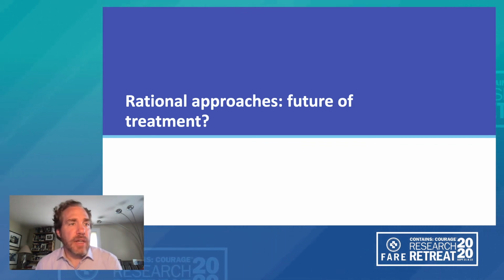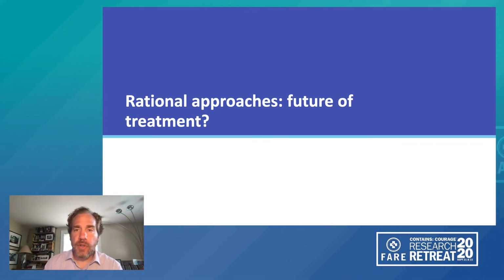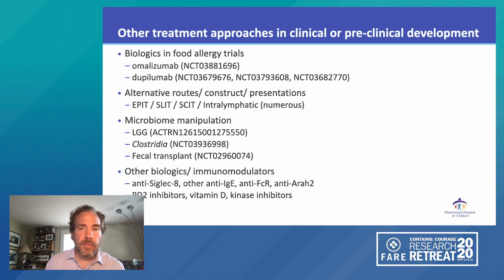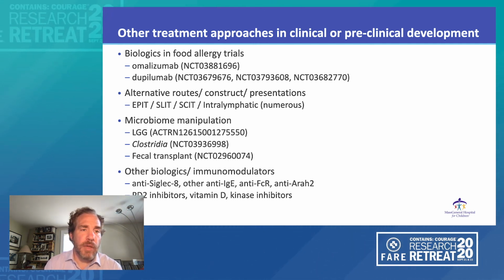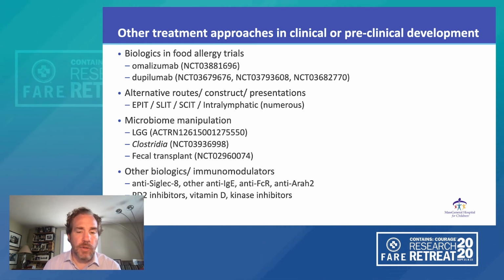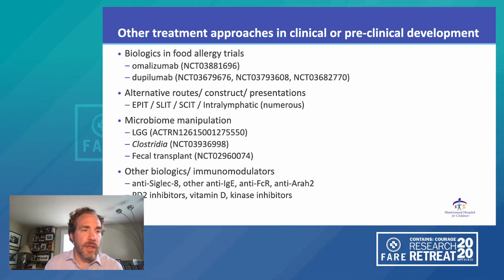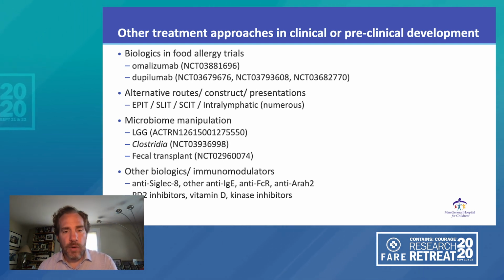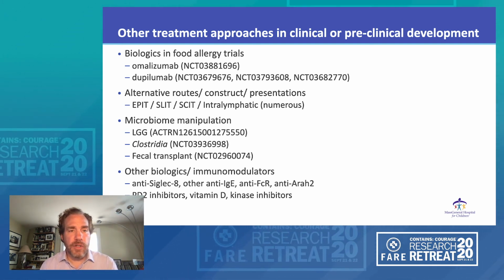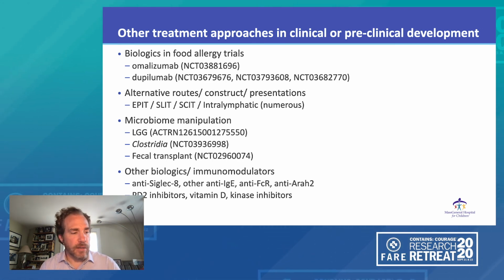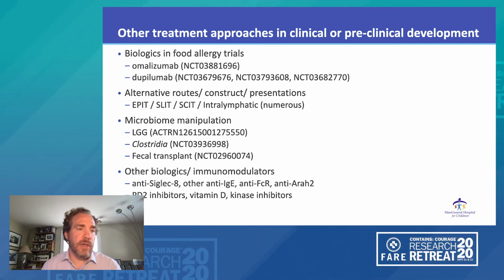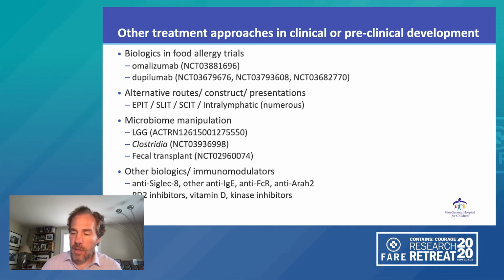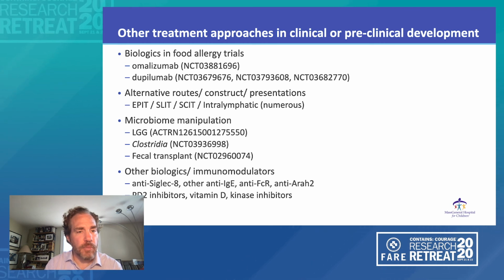So finally, in the last section of the talk, I'll just mention some of the newer treatment approaches without taking anything from the speakers to follow. So first of all, some biologics, omalizumab and dupilumab. We'll hear from Dr. Wood and I suspect Dr. Maloney more about these trials. I'm putting alternative routes in this category as well. We know from the dual allergen exposure hypothesis that the GI tract is beneficial, but there may be other environments or milieus of presentation, perhaps the skin in the absence of inflammation, intralymphatic, etc. I suspect we'll hear a little bit more about this in the context of epicutaneous immunotherapy in this session as well.